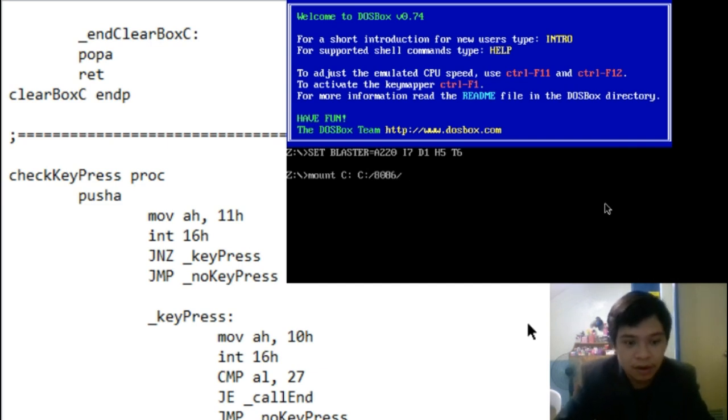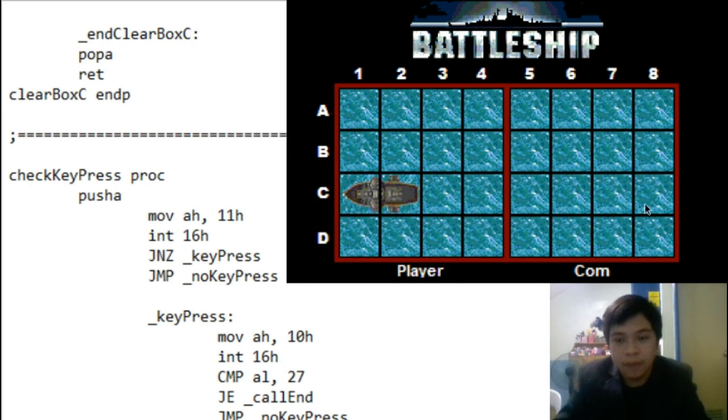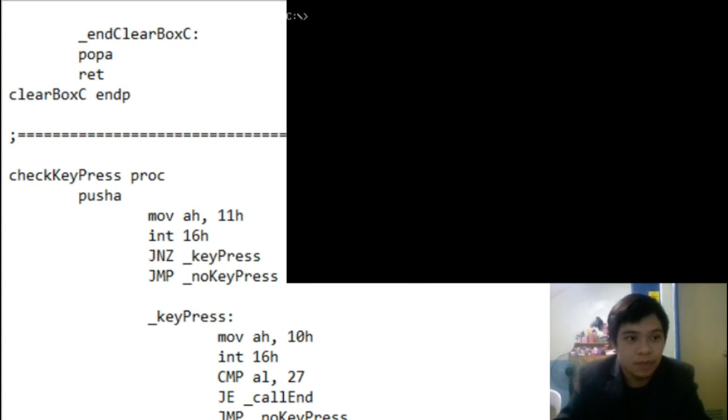Just like what I did earlier, the program exited to drive C. I'm pressing some keys, nothing happens. The program just continues, and when I press the escape key, it goes back to C.